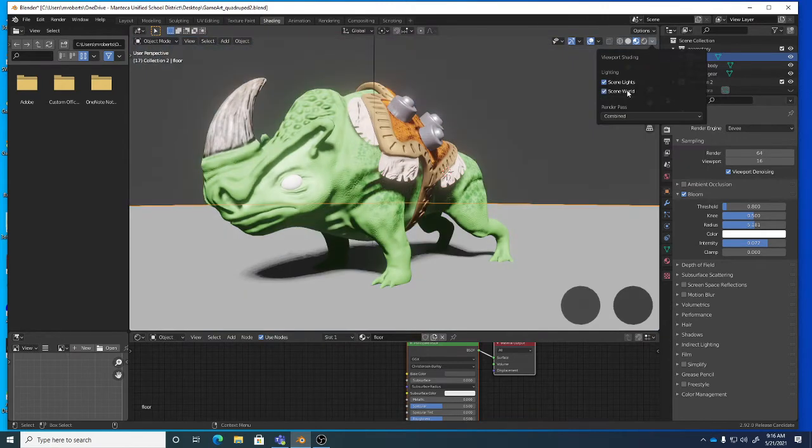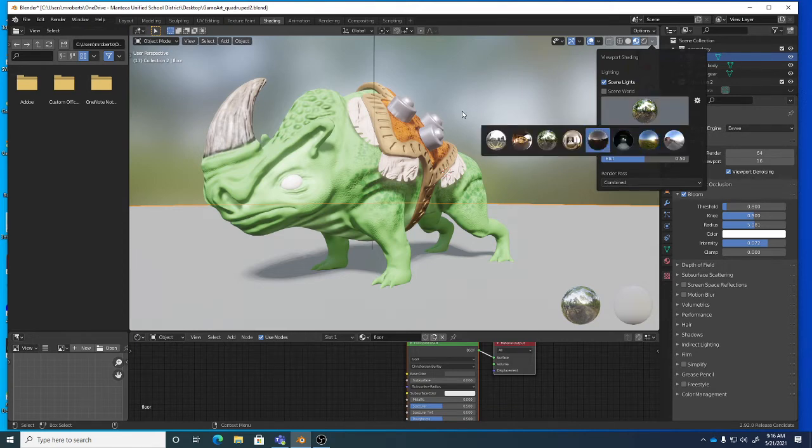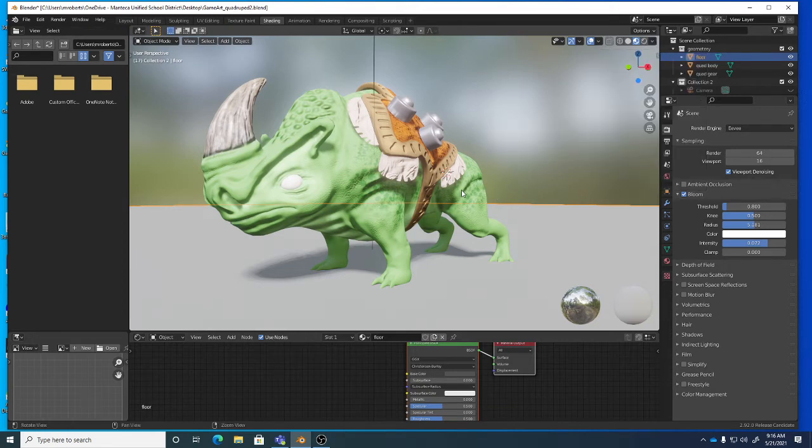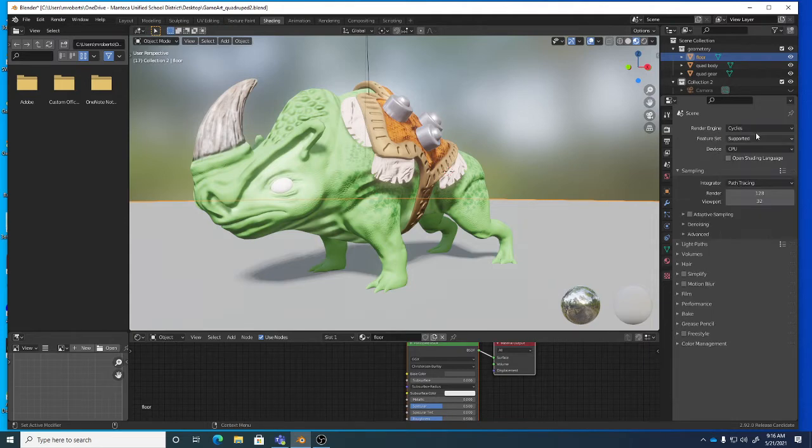You can also have scene world, which in this case I usually like to have off, just so we can get the bounce light a bit better. So remember, you have these cool controls in here that you could use. You can even change this to something else, right? But our final render, we really want to be Cycles, right? So we can always, in this little box right here, go to rendering engine Cycles.